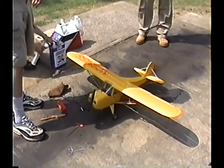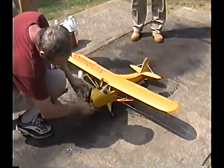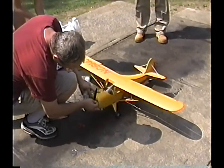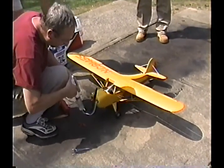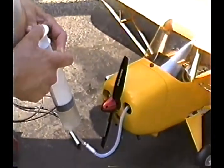Is that the one I got from you, Al? Yeah, that's the one I got from you. Oh, okay. Got his little fuel pickup inside the cowl. Kind of neat.